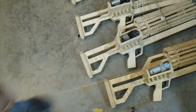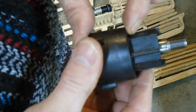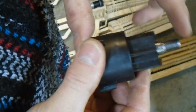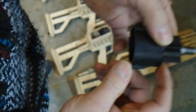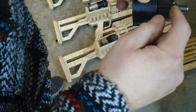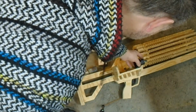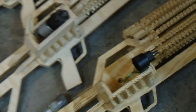The problem is, let me grab the one we were working on. The problem is, if you're going to keep all of this, and the motor and the gearbox just fit inside of your box, all of the rest of the shaft has to stick out. Meaning it would be something like that, where you have a lot sticking out. And you could actually cut, whoa, zooming in, not great on this camera.